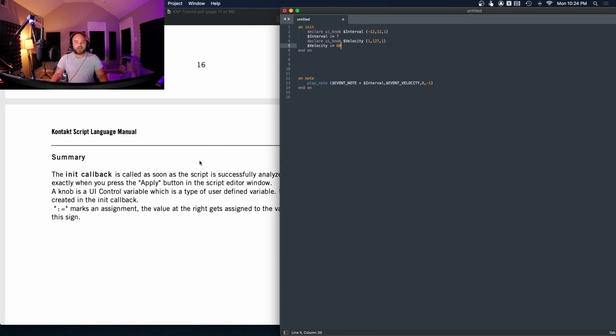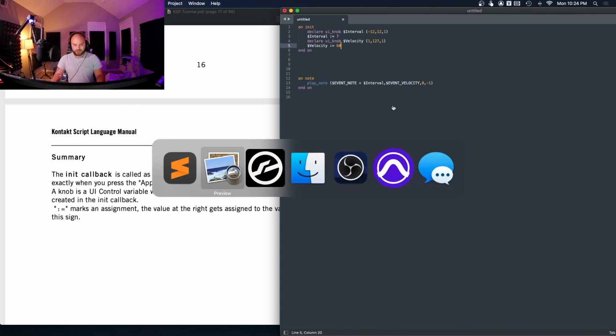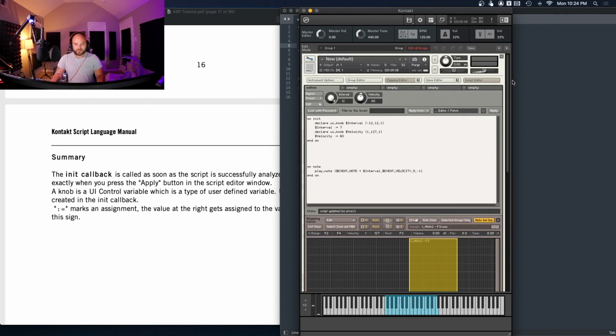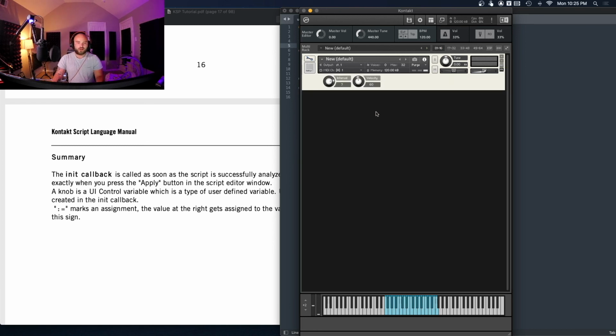Again, not the most exciting information, not the sexiest stuff ever, but we did add a couple knobs to our instrument, and these two knobs, at least the interval knob, we know for sure was actually doing something with our MIDI notes. And so we're starting to work our way towards not only controlling some of the different behind-the-scenes stuff, but if we added a make perf view and apply that, then we'll see on our performance view here that there are now two knobs in the performance view area. We just needed to actually tell Kontakt to create a performance view of this instrument.